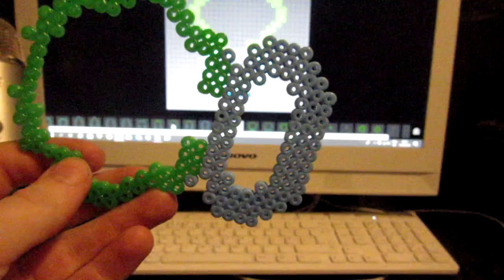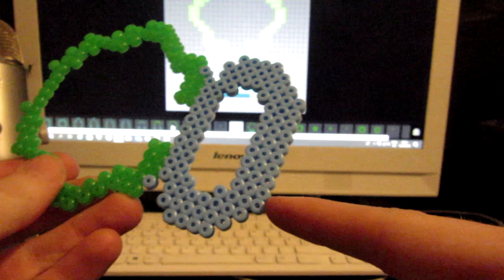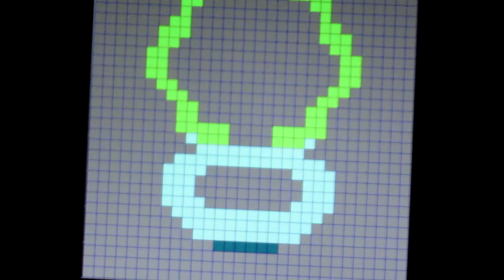Problem number four, I'd built a layer wrong, in which case I'd missed off all the dark blue pieces. So I had to build that on and tack it onto the actual layer. The next problem was I forgot to build a layer, somehow managed to glance over it, which is why I think I duplicated one.